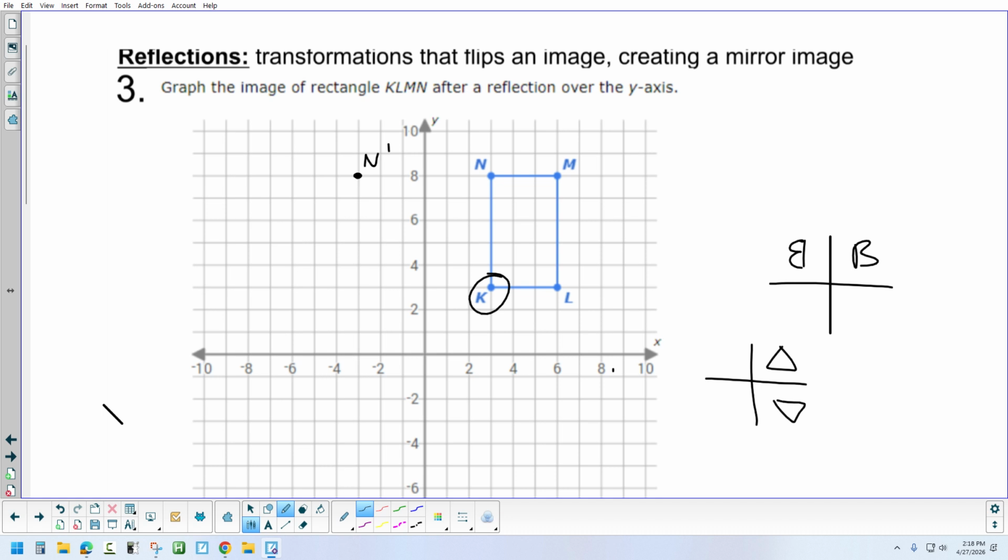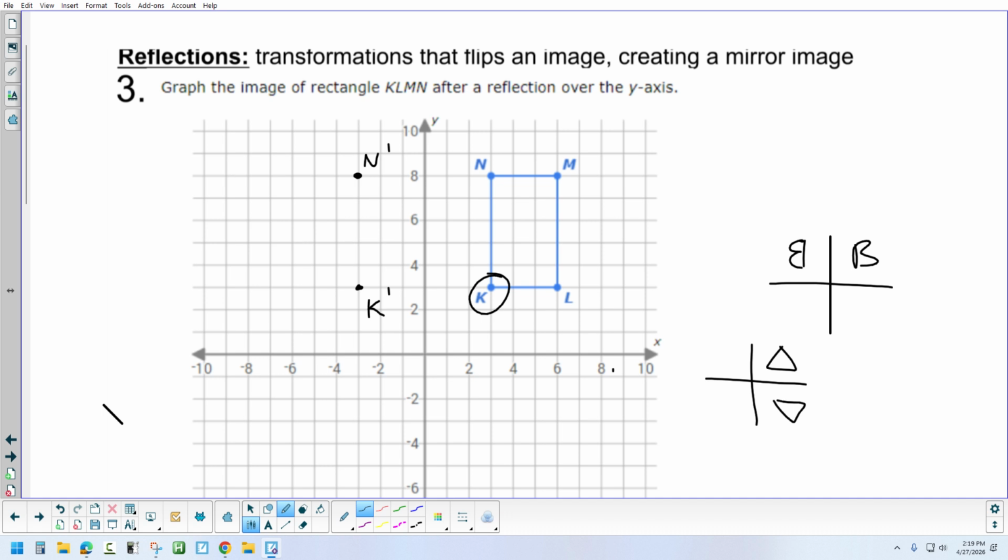Okay, 3 to the... What do you...? It's 3 to the left, and then you go 3 more again. So this one right now is 3 to the right. Yeah. So we're going to go 3 to the left and stop. You're going to go 3 to the left over the y from the K, and you're going to go 3 more over to K prime. Yep. So this one was 3 right, so we went 3 left. Okay, let's do another letter.